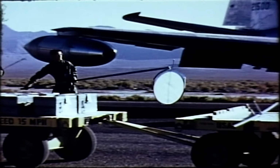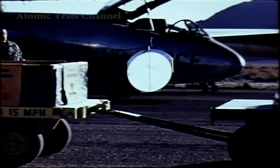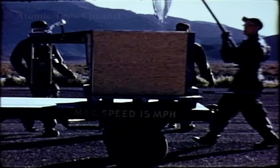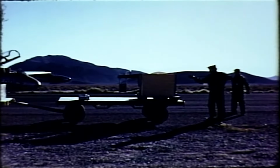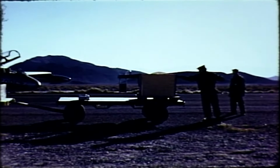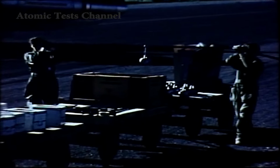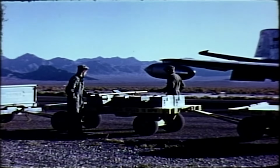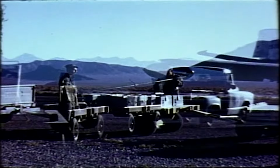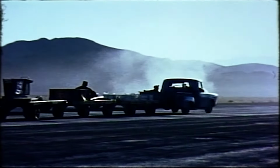Filter papers between their two metal grids are filled with solid debris. They must be handled from a distance, as they are extremely radioactive. The papers are disengaged from the grids in a shielded recovery unit and rolled into cylinders, which are placed in lead-shielded containers called pigs. The pigs, as well as the filters of the collector segments of the rockets, are placed in boxes and shipped by air to Livermore for radiochemical analysis. The experiment is over. The evaluation will begin.